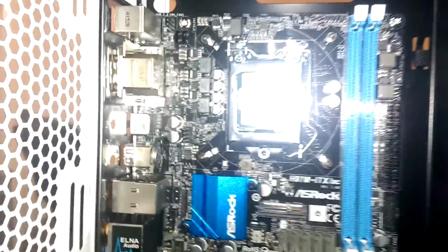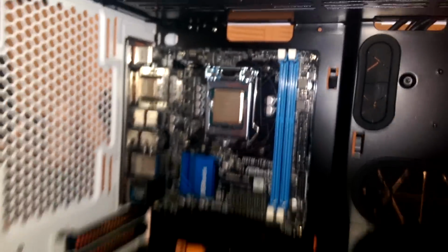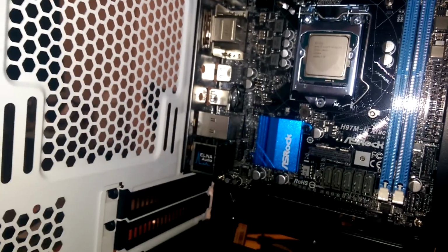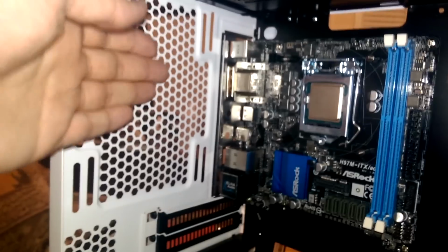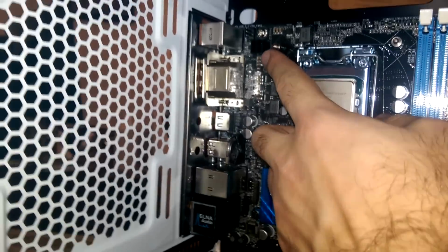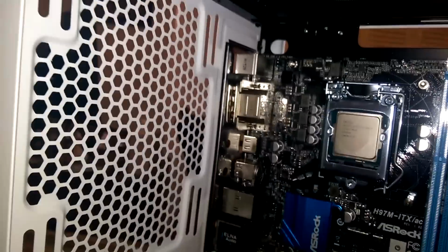All right, so I was about to get very gung-ho about mounting the CPU cooler, but then I realized this right here is going to be our power. And yeah, I know the gloves came off. I had some issues and I ended up tearing them off. I'll put them on in a second, but my fan comes out basically three fans thick here because it's a double fan radiator, and it ends up blocking that, and I can't get in there at all. That's not even to mention that I'm going to end up blocking a lot of these headers here. So before we even touch the CPU cooler, we're probably going to have to do other stuff.